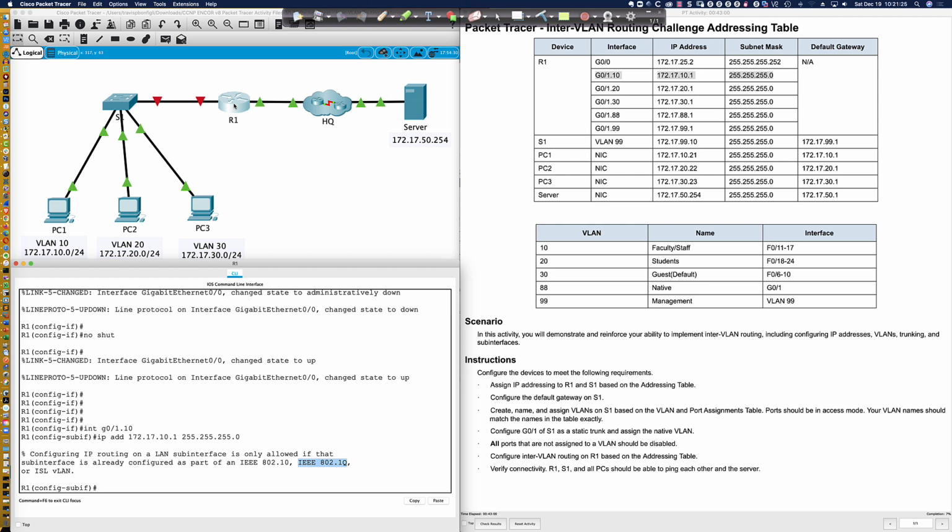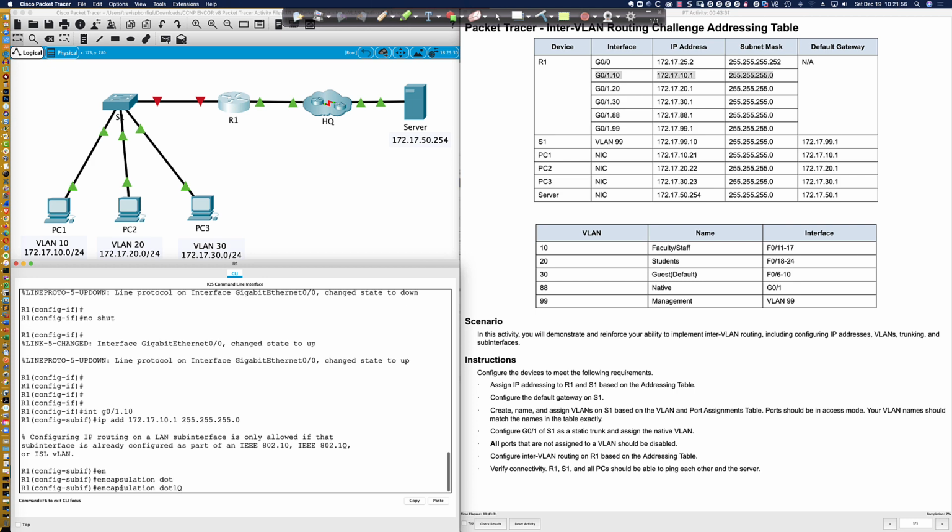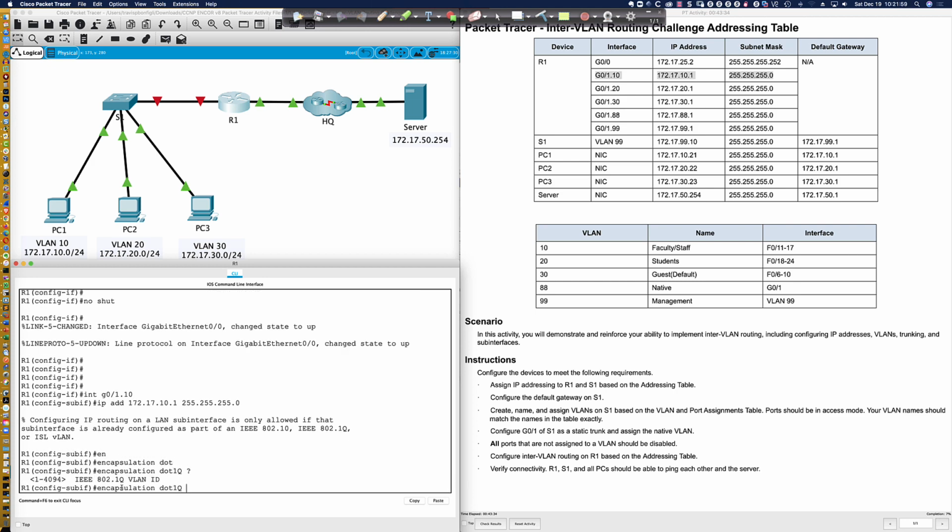And that is why we have to put the following command on the sub-interface before I can even put an IP address on there. And what that message is telling me is, hey, you're trying to configure a sub-interface, but you have not told me who this sub-interface is actually going to belong to. And in our case, from a VLAN perspective, from an 802.1q tag perspective, what traffic should this interface be servicing? And so what we say is encapsulation dot1q, and you can see I put in the 802.1q VLAN tag, which is going to be 10.